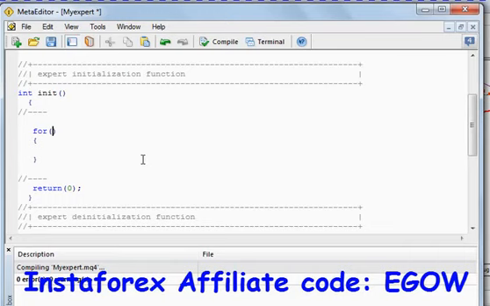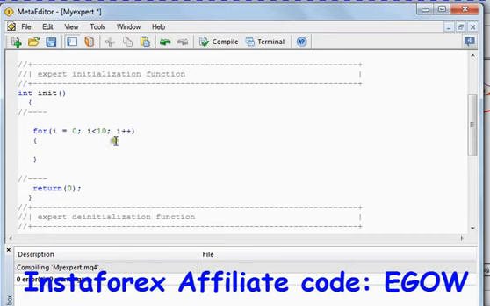You write a variable and set it equal to some value, let's say 0, and then you write a condition right after this semicolon, and as long as this condition is true, the loop will keep on iterating.